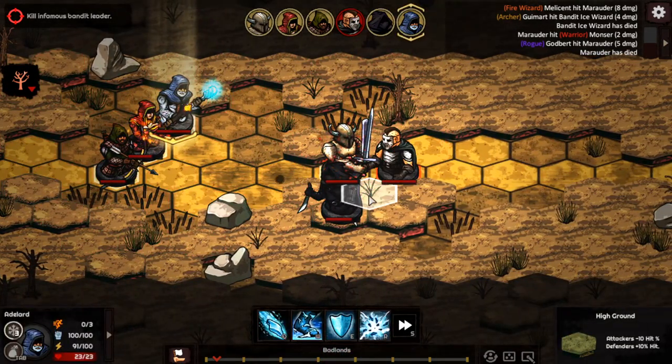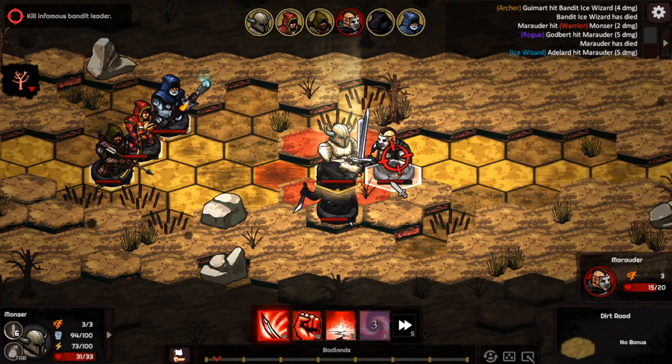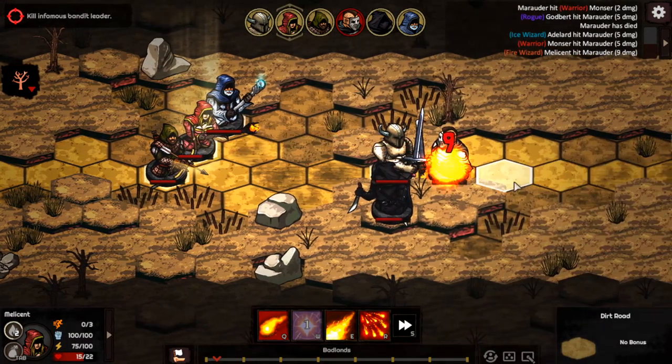You can see their HP, which is nice, but you don't know if you're gonna do 2 damage, 6 damage. You don't know if you have like a 40% chance to crit or really anything.